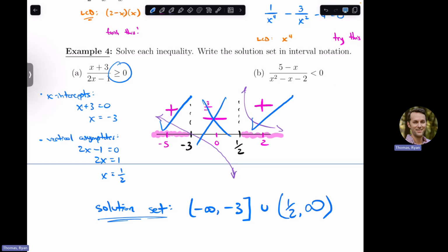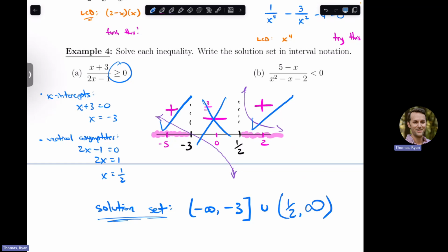The next problem, strictly less than. I don't know what the answer is going to be yet, but all of the endpoints are going to be open, right? Because it's strict inequality there. Everybody see the difference? There's kind of one extra layer to that. Vertical asymptotes would never be included because they're not included in the function either. Okay, that's not that bad. Yeah, it's not that big a deal. I know it's an extra layer to it, but.